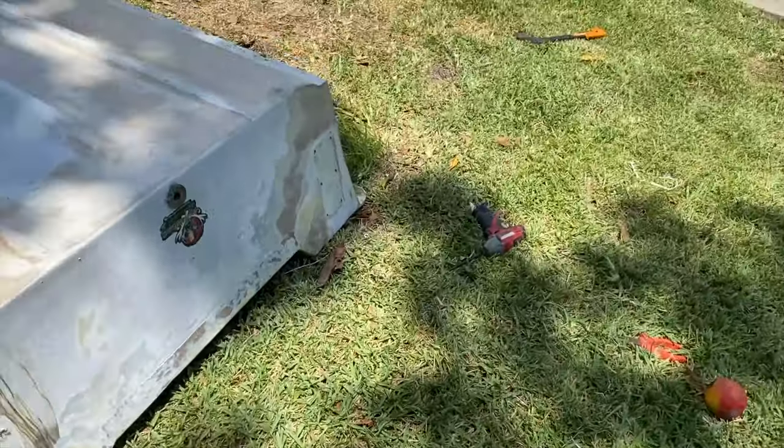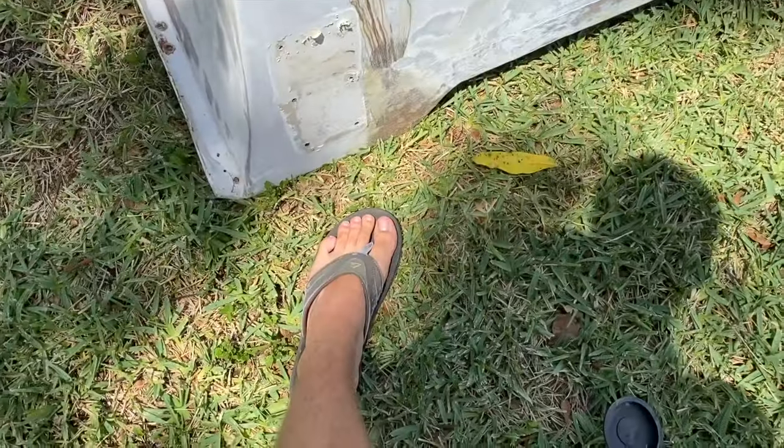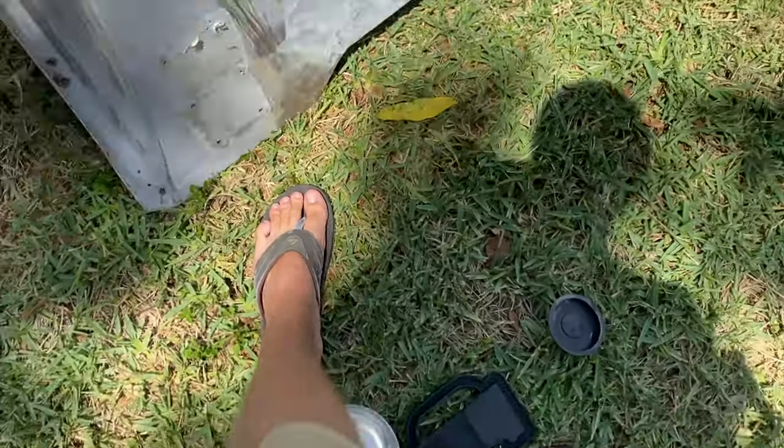So in backyard boat building, it's always good to remember to wear your safety protection gear, like flip-flops and shorts.